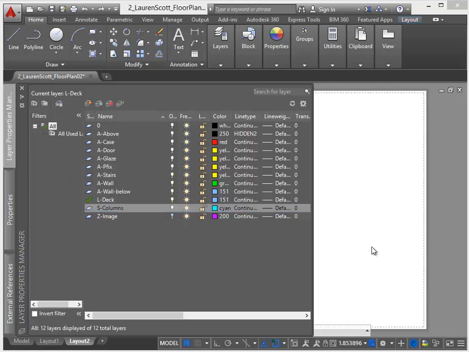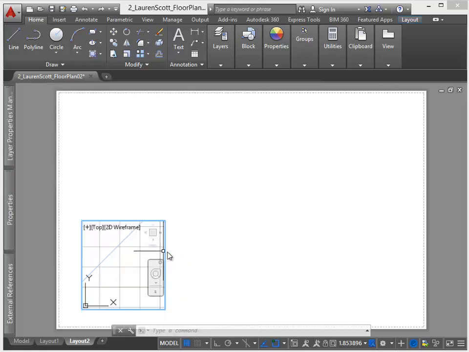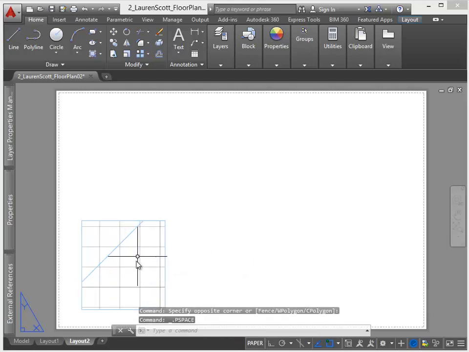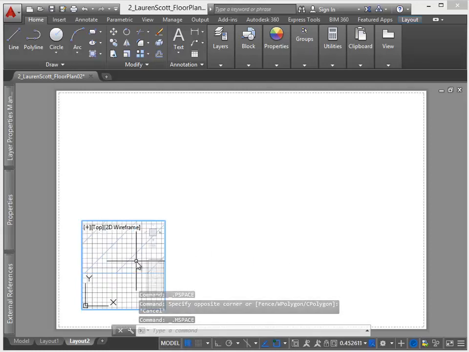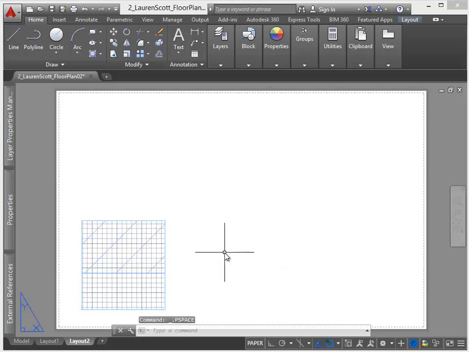Now we're going to move on and edit our layout. This here is our viewport. It is essentially a window that is looking through the sheet of paper into the model space. If you double-click within the viewport, you can pan and zoom and draw as if in model space. You can also use keyboard shortcut MS. To manipulate outside of the viewport, double-click outside or type PS to work in paper space.